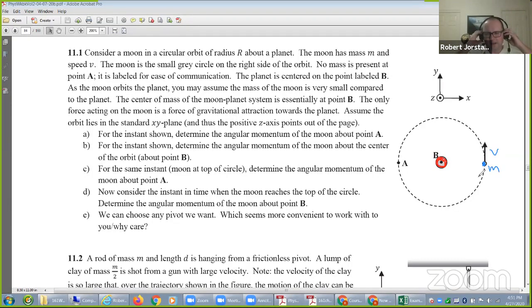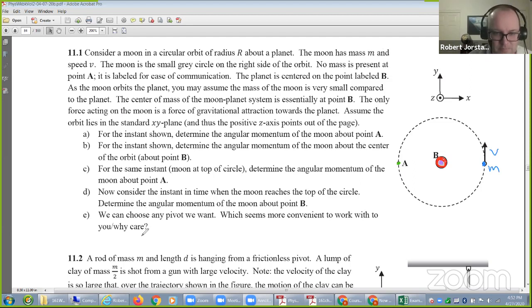And now here's the weird thing about angular momentum. Okay, this is something I want you to understand. It's an important deal. In every angular momentum problem, you can choose the black dot. So in this problem, we could choose to say at point A, or we could choose it to be point B, and we could do angular momentum about either the green dot or the purple dot. And in fact, we could even do it about this point up here, or this point over here, or any point you want.